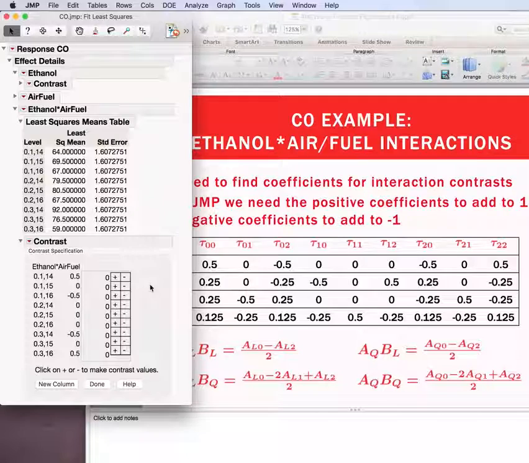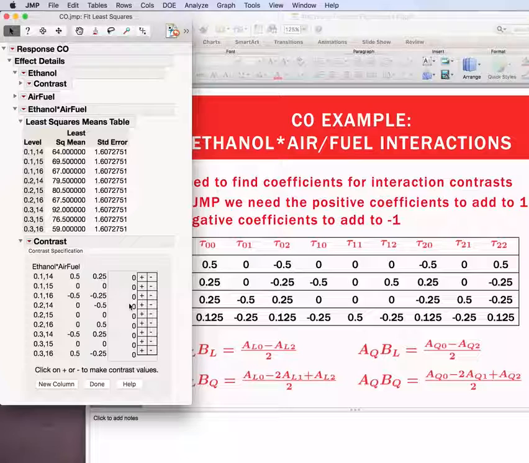The next one is not too bad either. So this is the A linear, B quadratic. So I'll do the linear for the first one, the linear for the last one, and they're both pluses, plus, minus, and then I'll do the middle one. So I'll do minus and then plus. So notice I'm not getting the coefficients that I want. What I need to do is put more weight in the middle than the outside. So I'm going to do minus again and then plus again. And that's how I get the correct coefficient values. It's because the middle value needs to be multiplied by 2 compared to the outside pieces. So that's A linear, B quadratic.